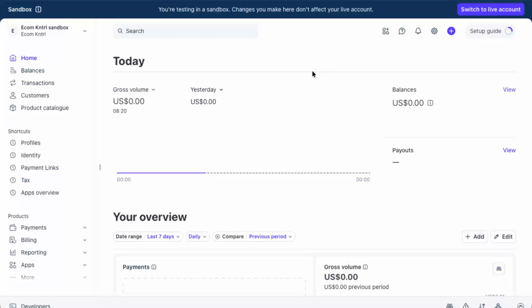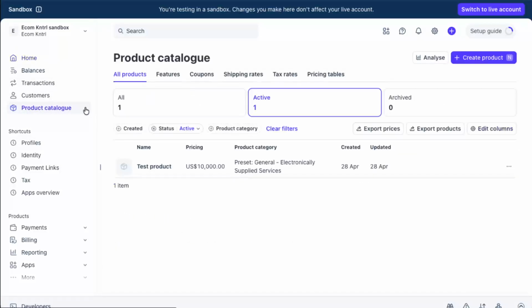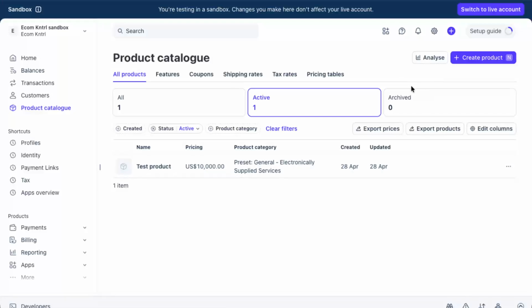From here, we're going to navigate to the part of Stripe where shipping rates are managed. On the left-hand side of the screen, look for the option called Product Catalog. Go ahead and click on that. The product catalog is where you manage the items and related settings that you sell through Stripe, and shipping rates live in this section. Once you're in the product catalog area, find and click on Create Shipping Rate.